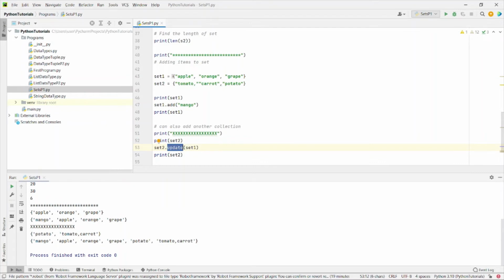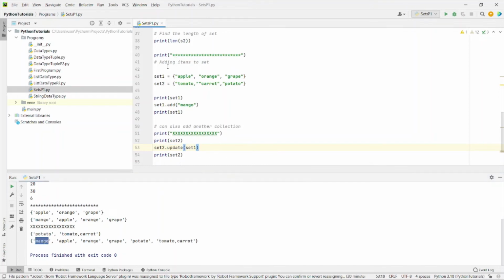All the items from the set 1 got added to set 2, and now it contains 7 items, because mango is also already added to the first set.